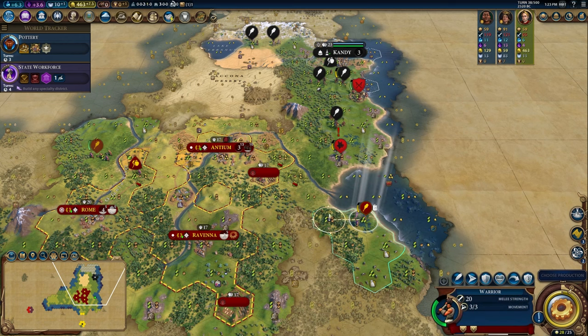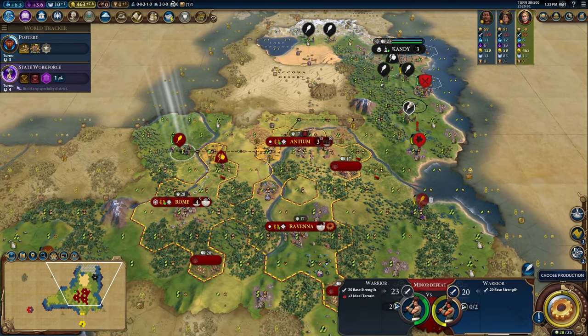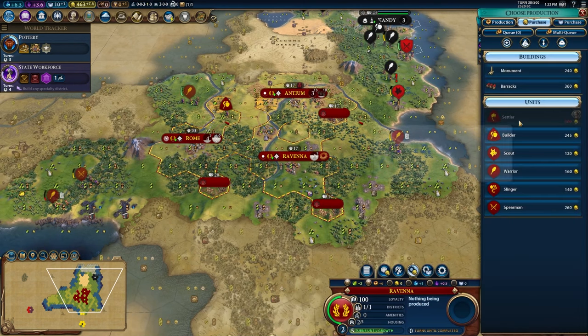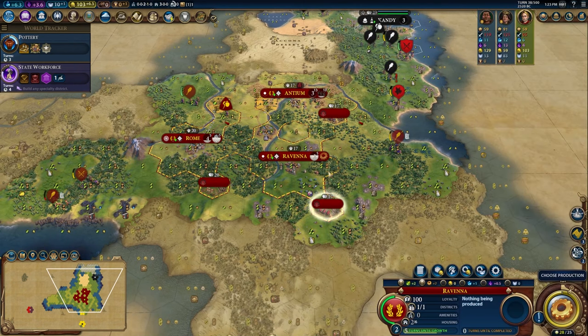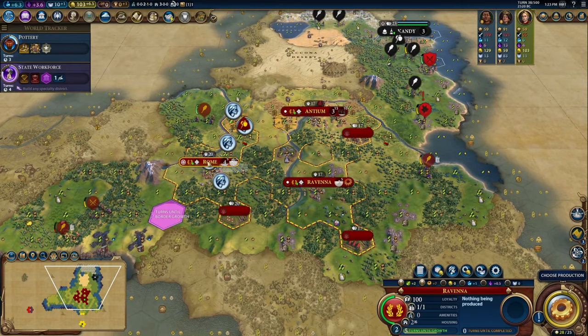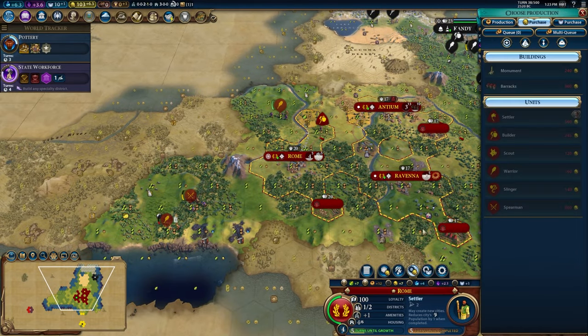There's another barbarian camp here we can go after. So let's send both my warriors up that way. I want to clear that immediately. I'm going to buy a barracks in this city. We're going all in on the great general points. Oh, yeah.